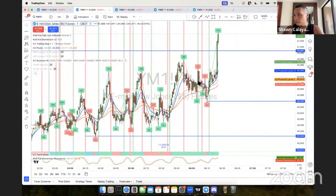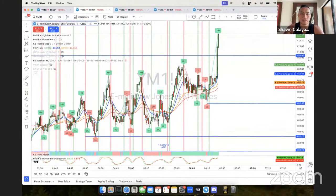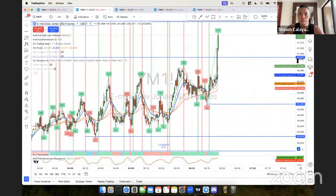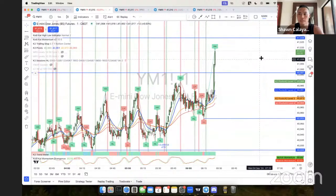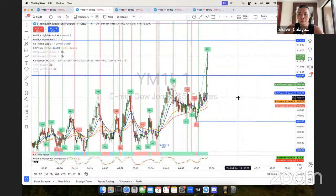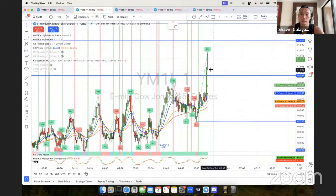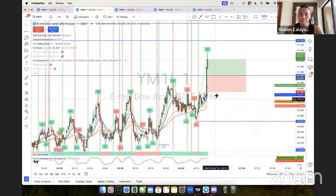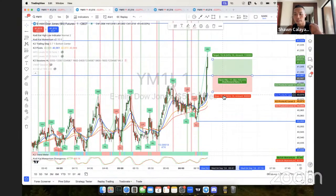All right, guys, good morning, everybody. Looks like about half of you guys are here so far. Today is Wednesday, September 4th, 6:26 right now. Market's gonna open up in about 4 minutes. I've marked up liquidity over here. The closest level of liquidity above currently is 41,029 and the closest level below is at 40,955. The first level right here initially got hit pre-market, so that's pretty much done with. It looks like it already hit full TP for about 10 points, 15 points, depending on what you're looking for. But that's kind of like what we were looking for at that point.